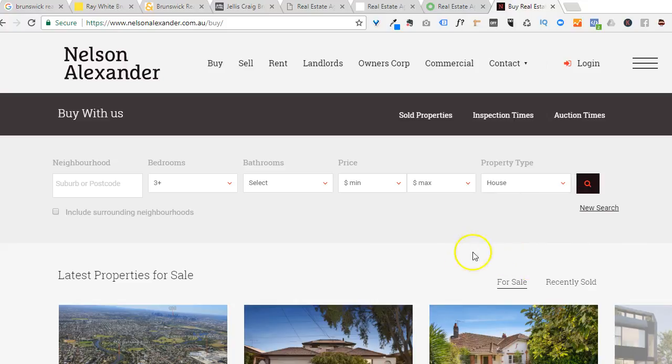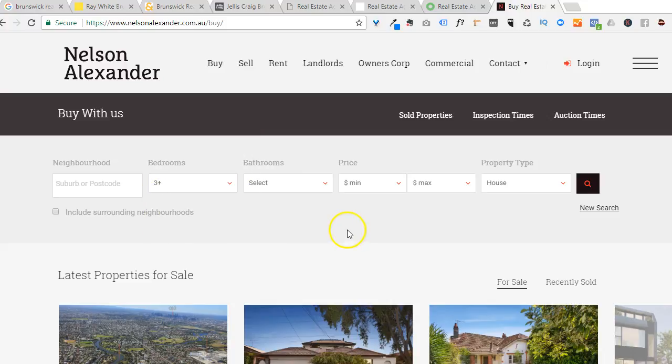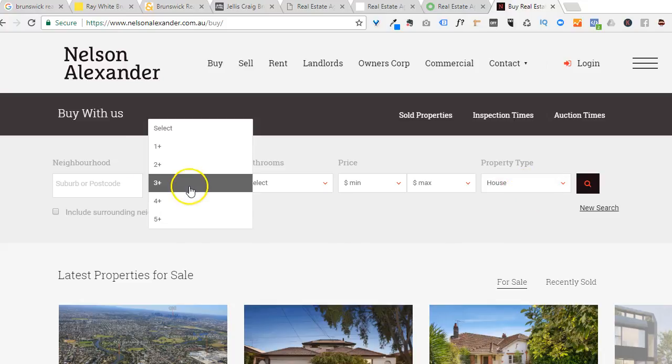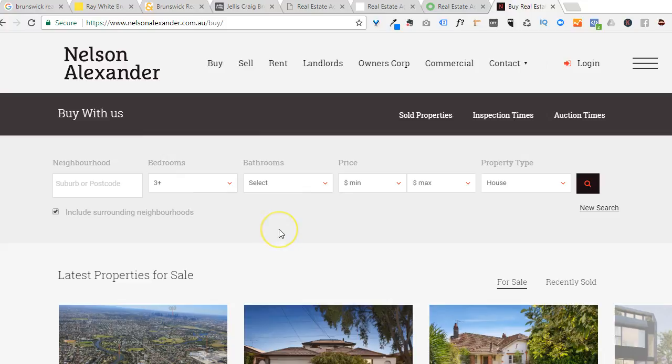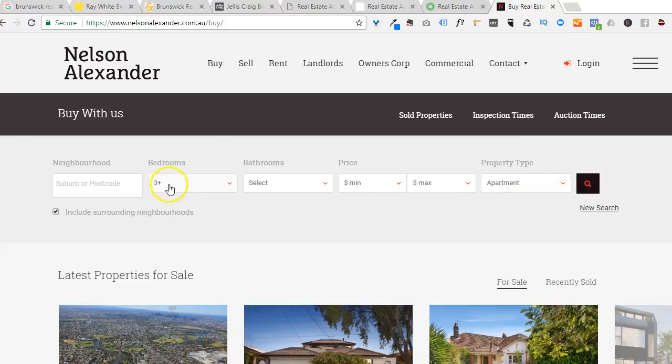Now, it depends on how many you've got. So, for example, there wouldn't be many one-bedroom houses, and there probably aren't many five-bedroom houses. But if you combine the 4 and the 5-bedroom houses, and you combine, say, the 2 and the 3 and the 1-bedroom houses, and sort of tag that as smaller houses and these ones as larger houses, you'd end up with 2 audiences. And that would allow you to then remarket. As you get new listings, you could remarket to these people and say, hey, new 4-bedroom house available in Brunswick, Victoria.